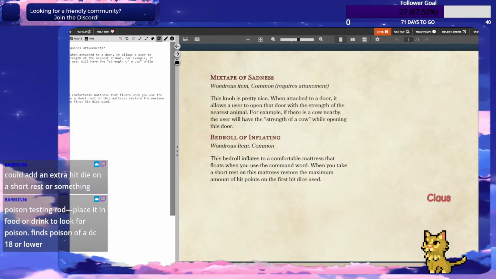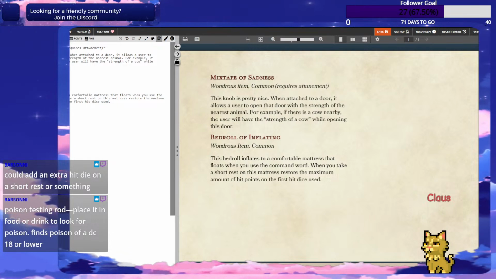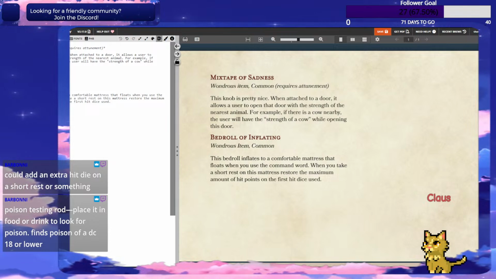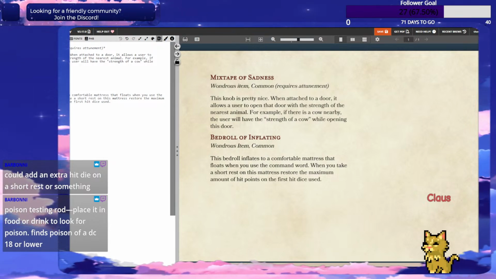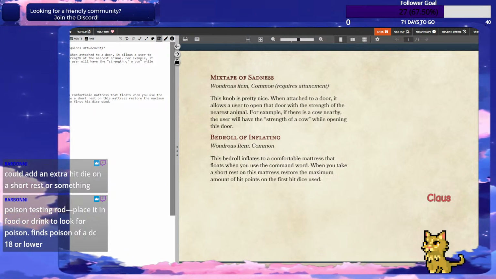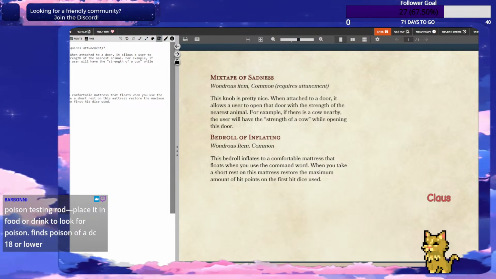But yeah, awesome. Poison testing rod. Place it in food or drink to look for poison. Finds poison of a DC 18 or lower. Interesting. They can make it like a consumable. Manually.